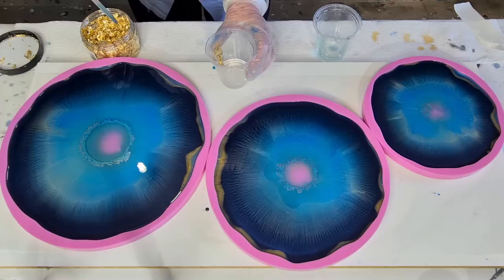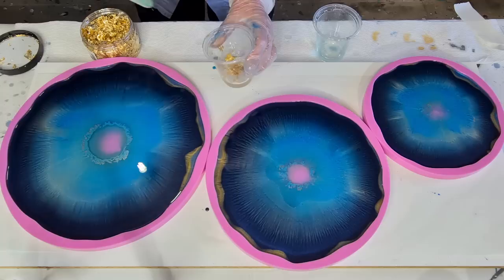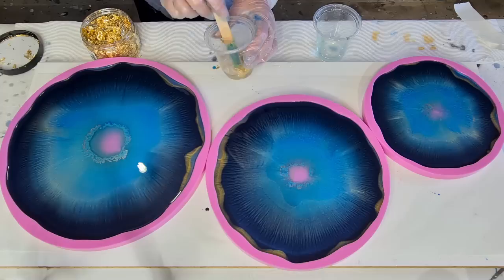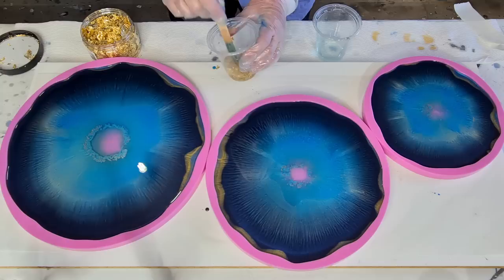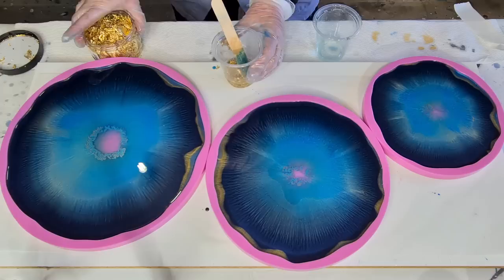Just picking up some gold leaf with the end of my wet stick there. Because there's no way I'm going to be able to pick it up with wet gloves. It's just not going to happen. And try not to let it fall anywhere it's not supposed to fall. But I may well do a flood coat over the top tomorrow if I end up losing all my gold like I always do.